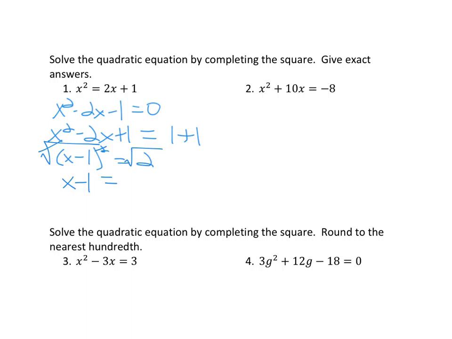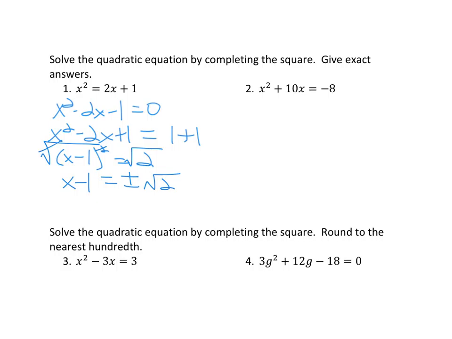On the right side, now I have a root 2, but when you take the square root of something, you have to add a plus or minus, okay? Because plus or minus root 2 is going to multiply out to 2. So it's going to be plus or minus. You use that little symbol, a plus on top of a minus sign, square root of 2.